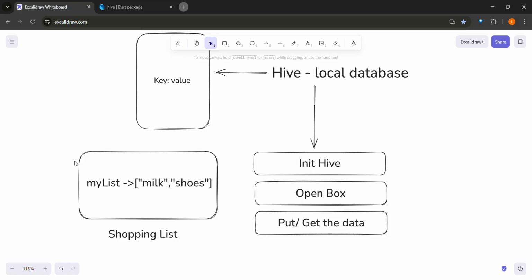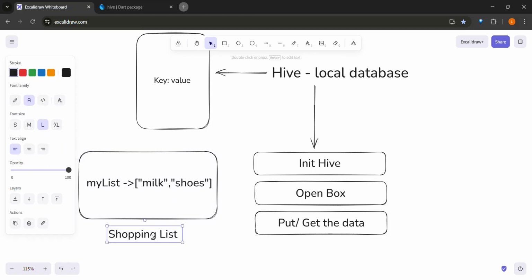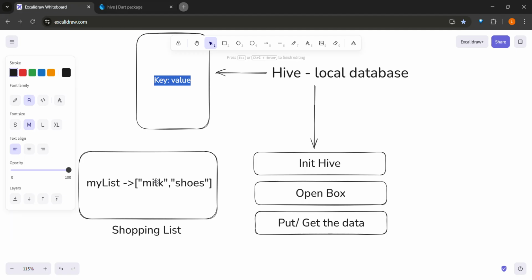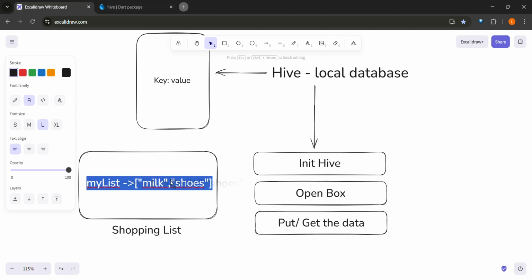So I'll just give an example and teach you how it is. See, as I told, it's just a box. I'll give a name to the box. Let's say now it is shopping list. The name of the box is shopping list, and each box will have something that it contains, usually in a key and value pair. Here we are saying we want to contain an array of elements, which is the value, and we are giving a label or a key that is called my list. You're getting the point, right? What do we want to store? We want to store an array of elements, and that's nothing but the value, and my list is just the key. So each shopping list will have a key and a value that we are storing.